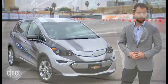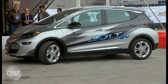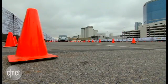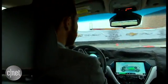It has a 200-mile range and it's going to be available for less than $30,000. We've got to drive it. We're in the Bolt and we're going to take it for a quick spin, starting with an acceleration test. The car will do 0-60 in under 7 seconds, which is pretty good — certainly on par with pretty much any other small economy car you'd expect in this segment.